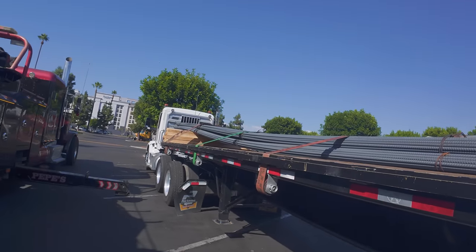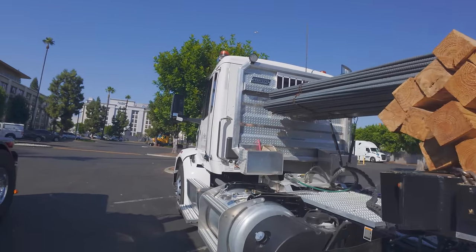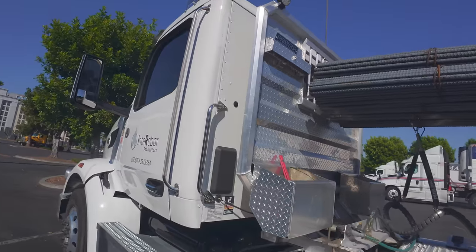Let me show you what happened with this driver. He did a panic stop somehow and got very close to hitting the headache rack.